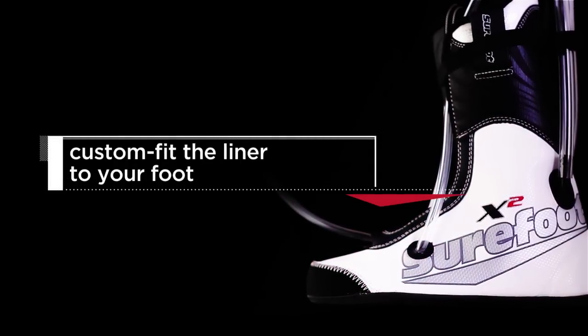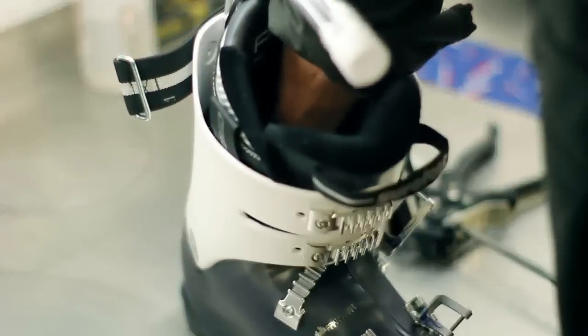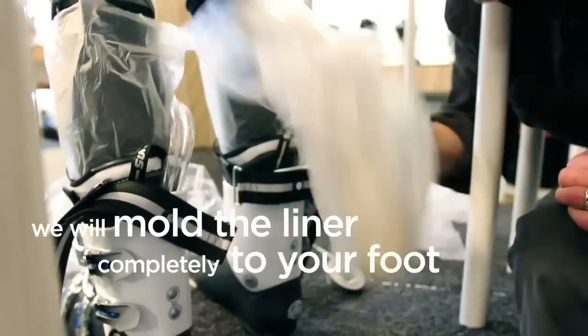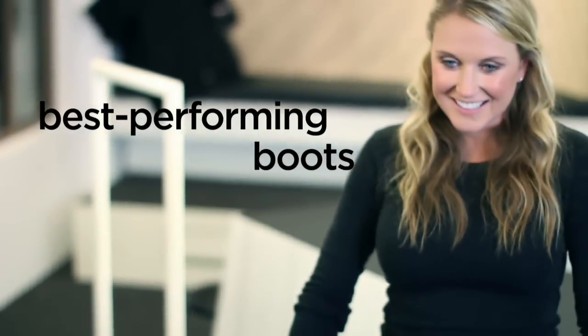And then we put that together with a Surefoot custom liner. We couldn't find a liner that worked, so we made our own. We put the orthotic into the liner, put you in there, inject material into it. So it's molded completely to your foot. In just over an hour, you'll have the best fitting, best performing ski boot you could ever have.